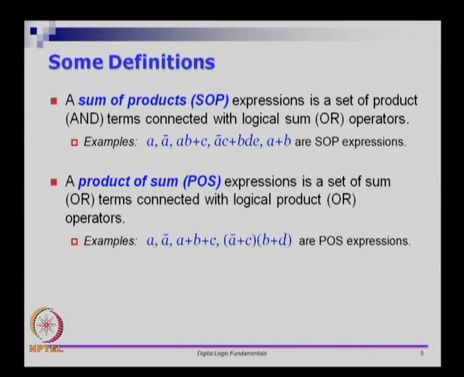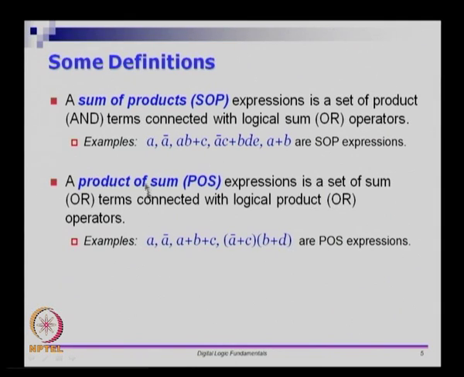Now let us move one step further. A sum of products, also called SOP, is a set of product terms, which means it is a collection of terms that are connected with logical OR. So, let us parse this sentence, sum of products. What do we know about products? The product terms will only have AND in between them, right. So, if I have a product term of n literals, I will have only AND connecting those, and a sum of products should be a summation of product terms.